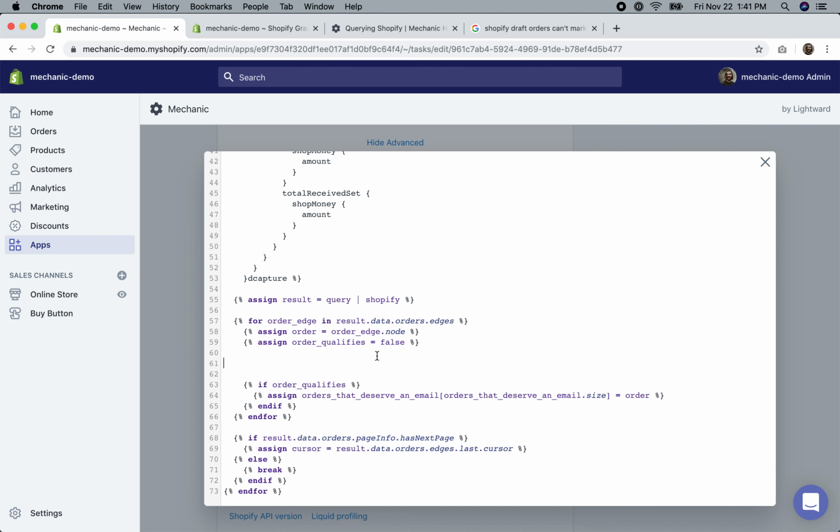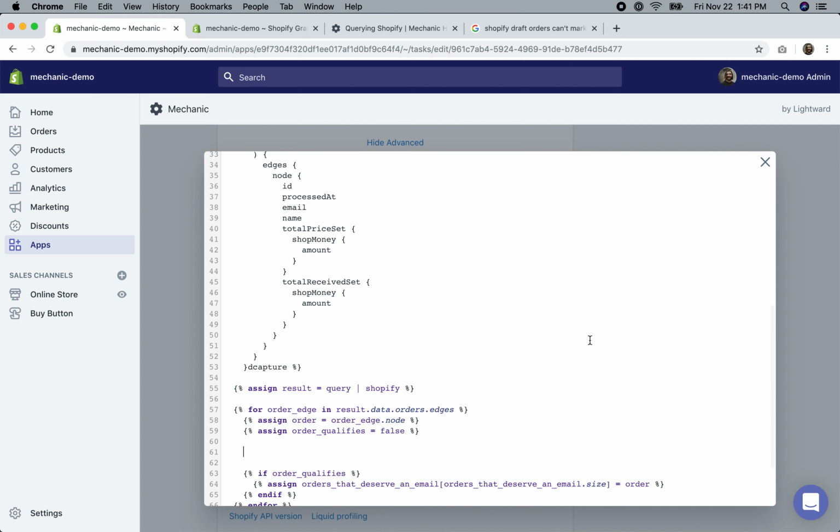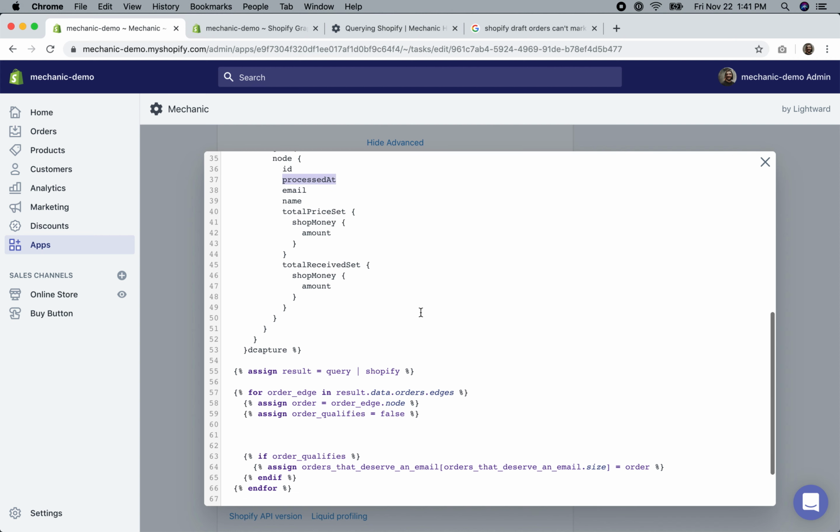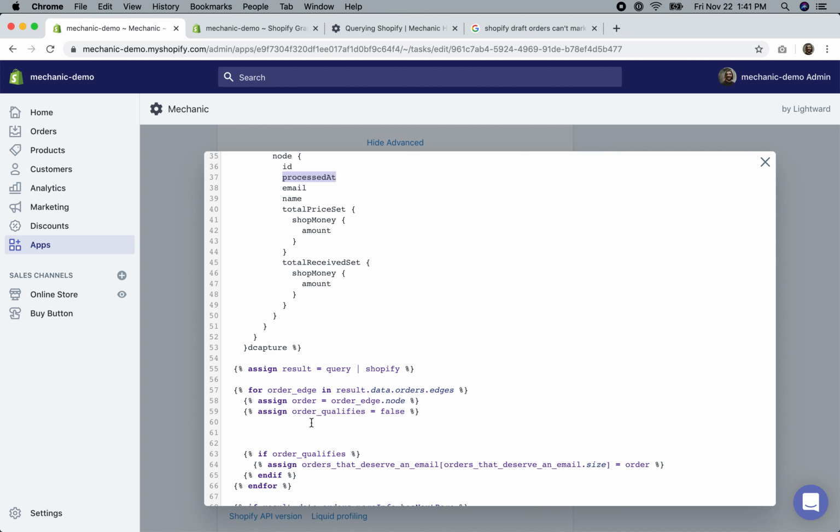Otherwise, when it gets set to true in this code that doesn't exist yet, every order after that will also end up in this array. Common mistake. Okay, so now's the part where we need to do math. All right, so our order that comes back has this processed_at property. So what we're gonna do is assign order.